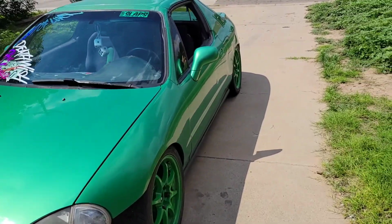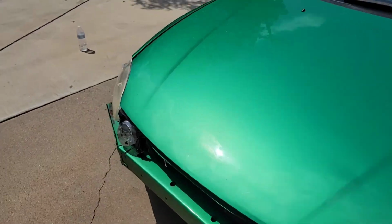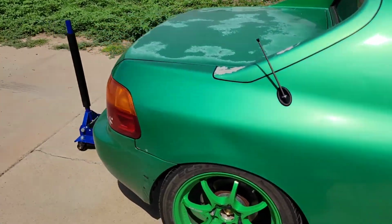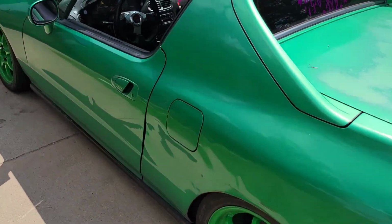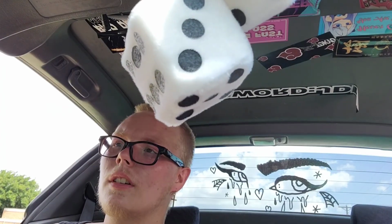Guys, so the Del Sol is back on the ground, got all the wheels on, went ahead, pulled all of the fenders, did the rears. So without further ado, we're gonna go ahead and just take it out on the road, see how bad it scrapes, and go from there, I guess.